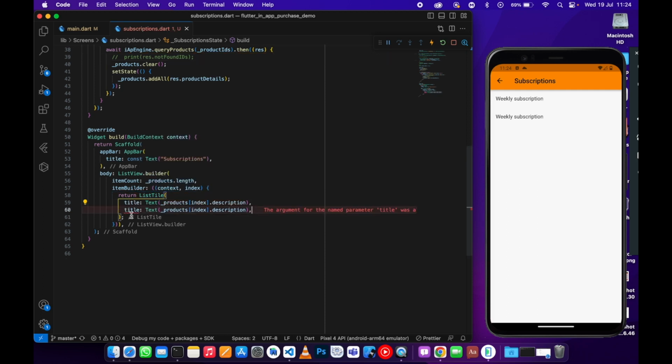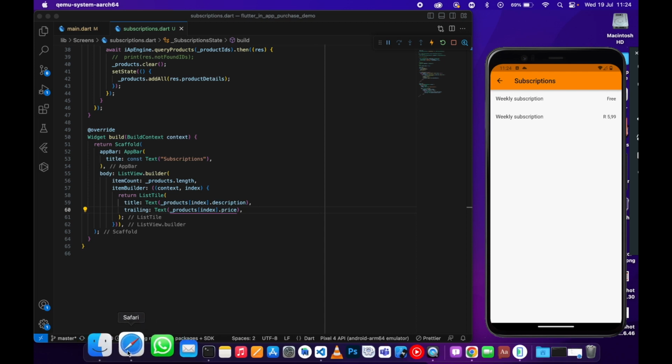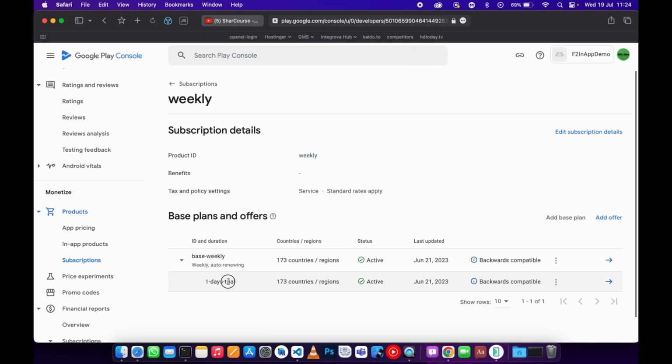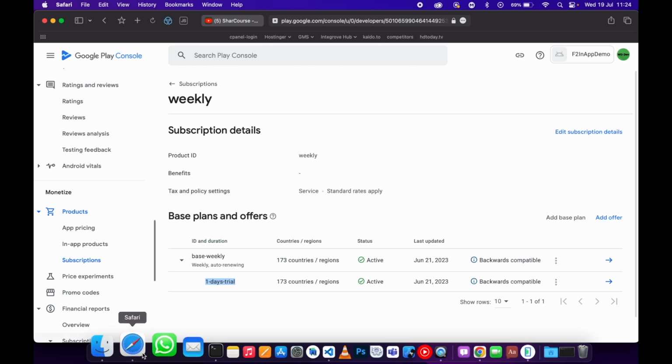So now what I will need to do is let's go to leading, trailing. Let's go to the trailing and put the price there. That's going to be the price. Oh, I understand why now it's showing 2 subscriptions, right? So the first one, this one, is the weekly offer, which is this one right here. Then the other one is the actual weekly subscription, which is going to charge them every 7 days.